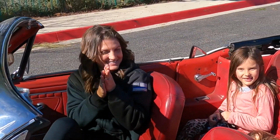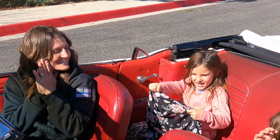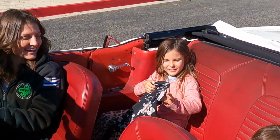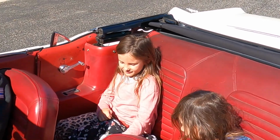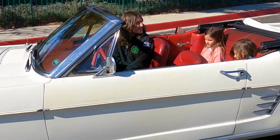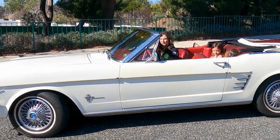Woo! What do you girls think? I love it so much. I can't wait to go down to the beach with it. I love it. What do you think, Mama? I love it. So, just super excited. Classic Americana.